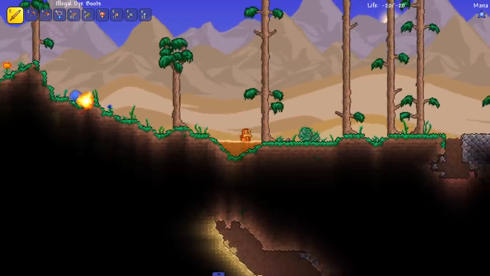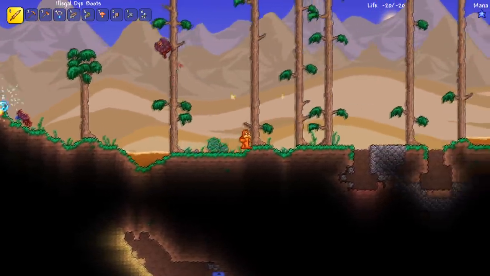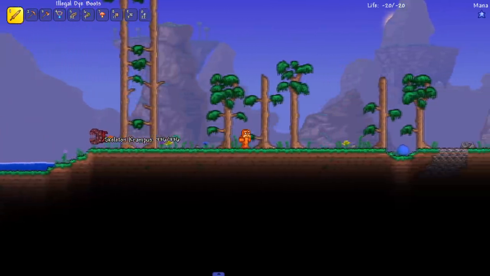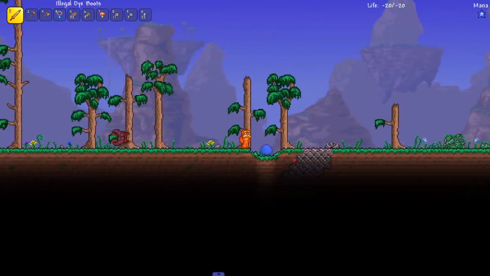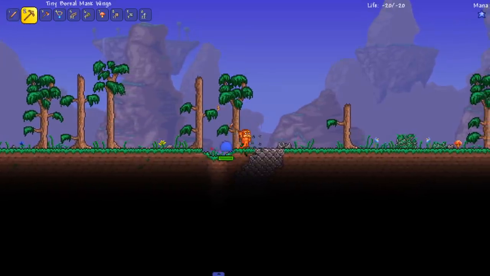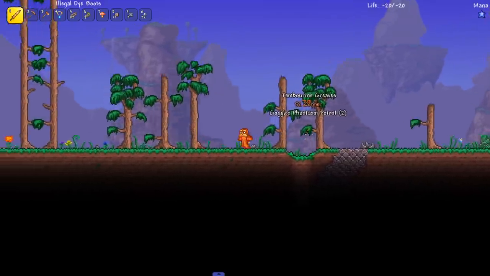Oh, whoa, whoa, what is that? Whoa, what's happened? Things ramp up so quickly in this. Skeleton Krampus, I bet I could take him. Can I hit you? Dude, I have a short sword. Of course I can't hit him. Oh, okay, there you go.